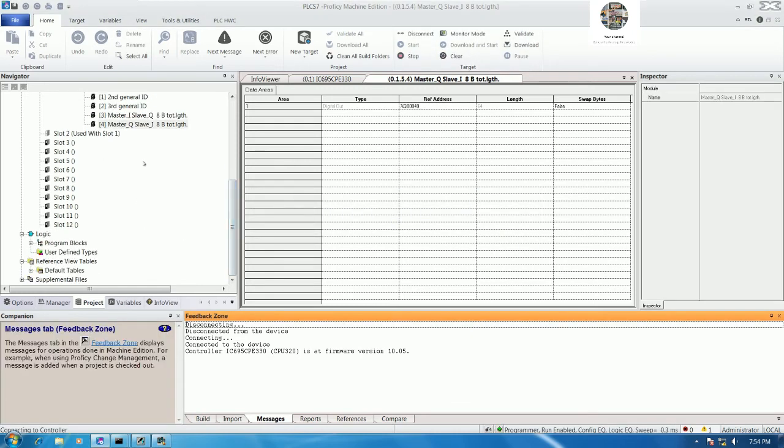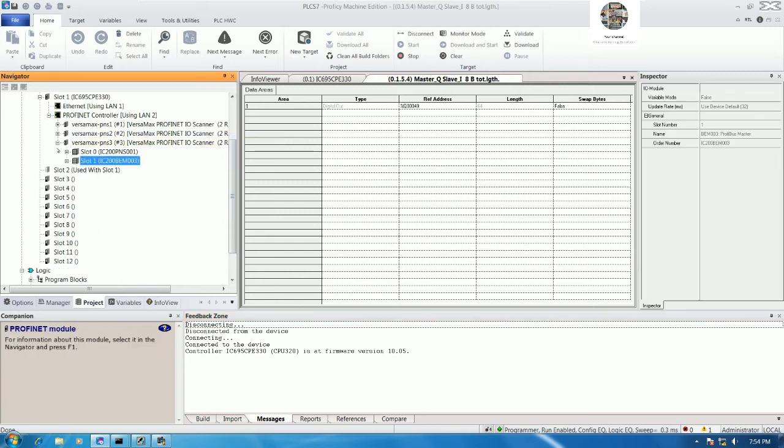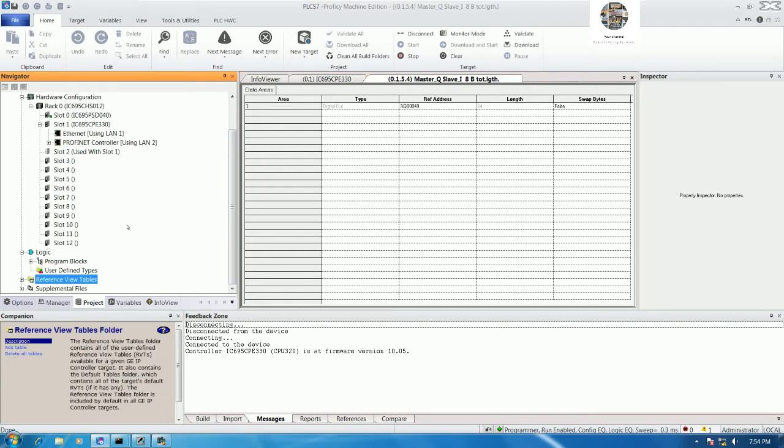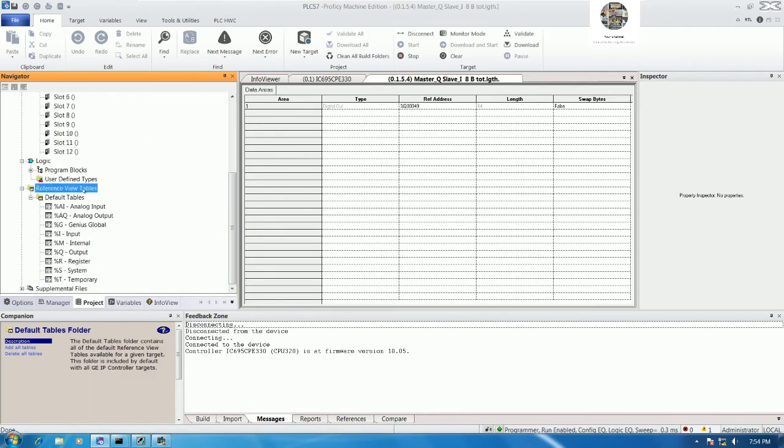To test the address directly, let's go to reference table. And create the new table. Example link to S7.